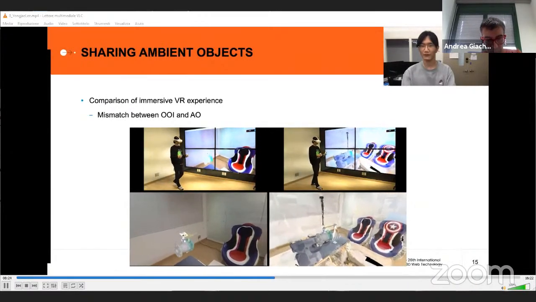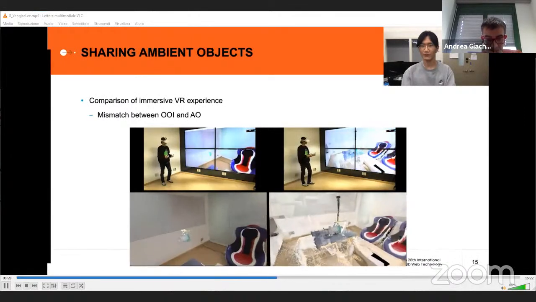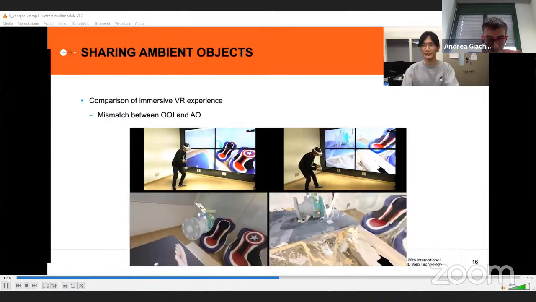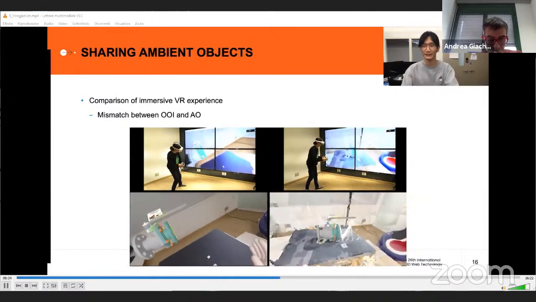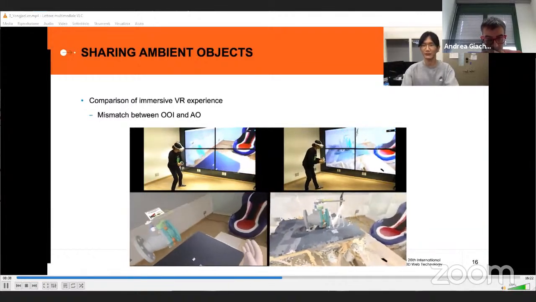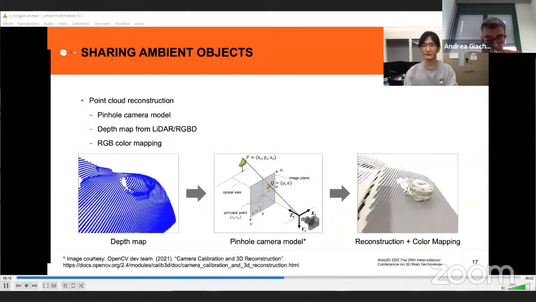Conversely, on the right side, every object becomes closer or farther relative to his movement. Furthermore, it seems that the virtual object is floating in the air in the 360 image background. Contrarily, the model looks like it lies upon the table in the point cloud background. The point cloud reconstruction process is quite simple.